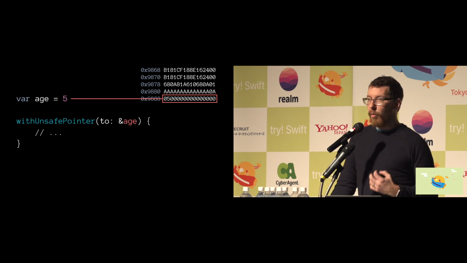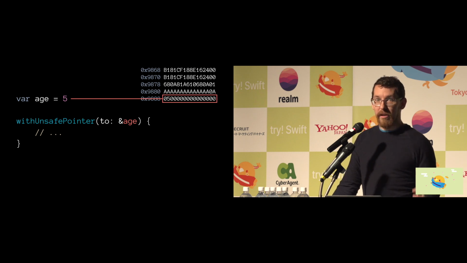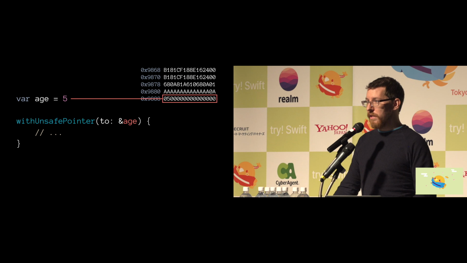When I use Swift's withUnsafePointer function, I'm able to temporarily access a pointer to a value instead of the value itself. Here I'm passing my age variable using in-out notation, which in this case is actually pretty close to the traditional C meaning of that ampersand. Inside the trailing closure that gets executed by withUnsafePointer, I get a pointer argument, which is essentially a way of using the address of age instead of the value.